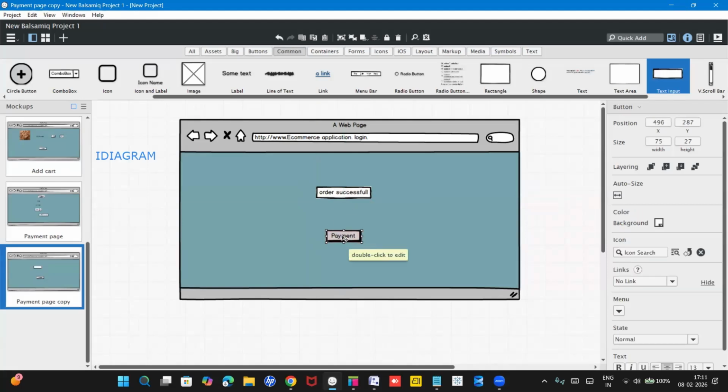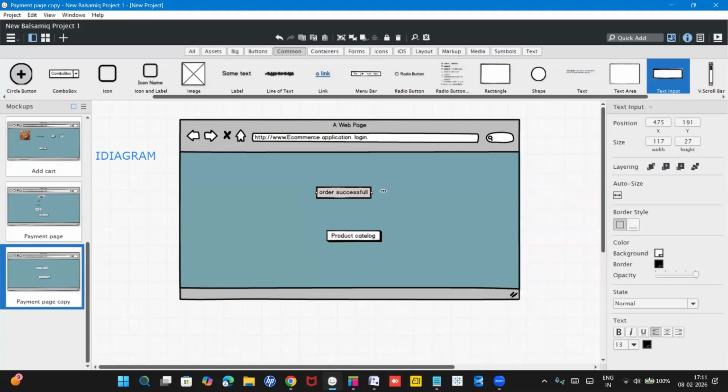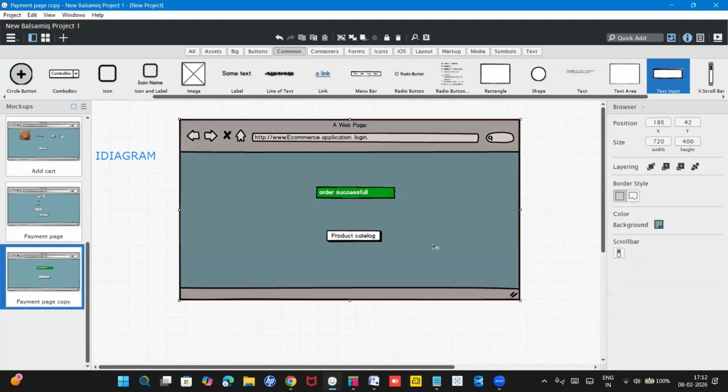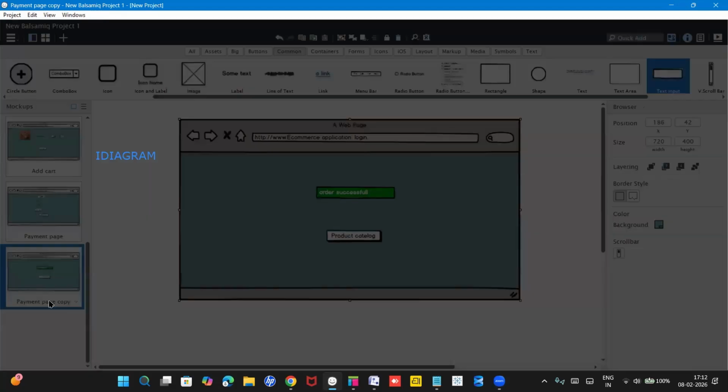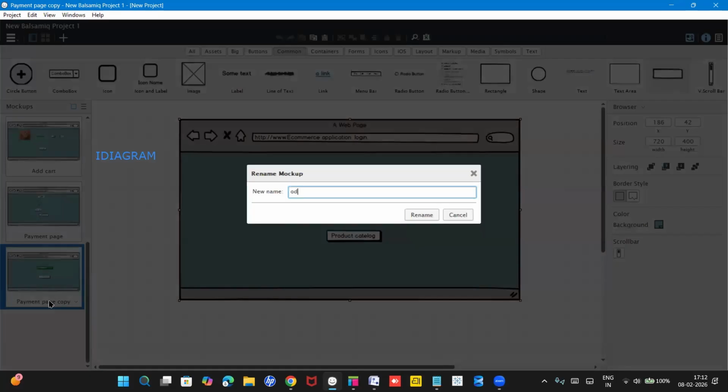Again, here I am giving the page like product catalog. Okay. Let me give some color for this. Okay. So this is how we have created it. So let me rename it as order page.